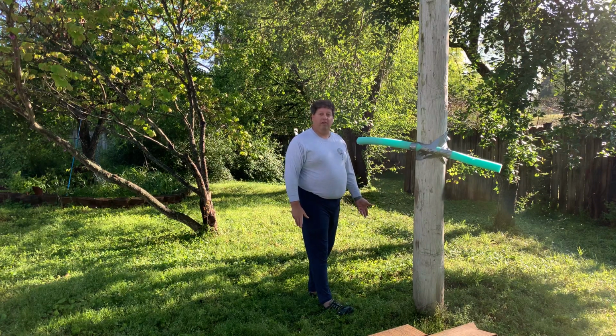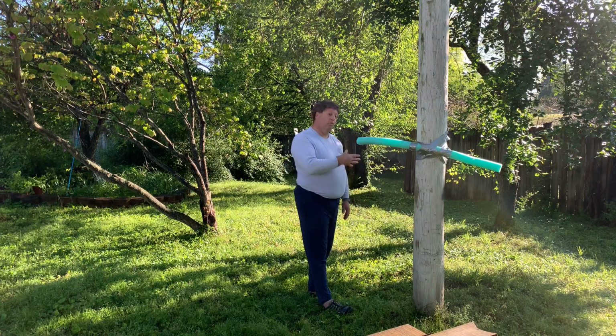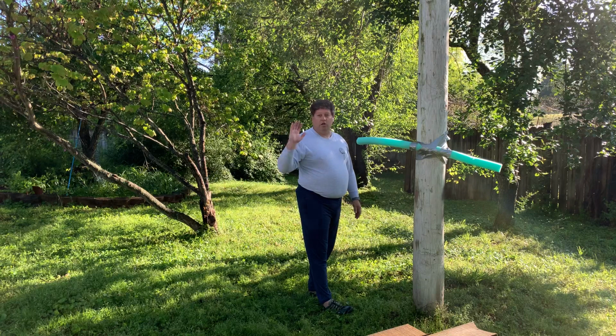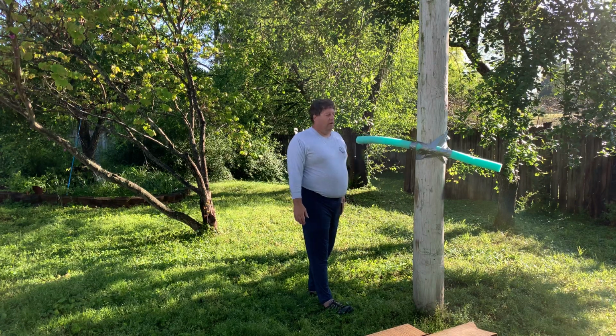We use pool noodles a lot in class, so you may be kind of familiar with them. I just duct taped it to this pole, and you can use the pole as your punching bag. Again, you can use a tree, a post anywhere. You can strap or wedge this into something like a chair if you don't have a tree or a pole in your backyard. Anyway, just getting creative.